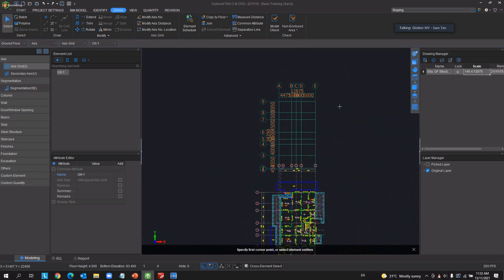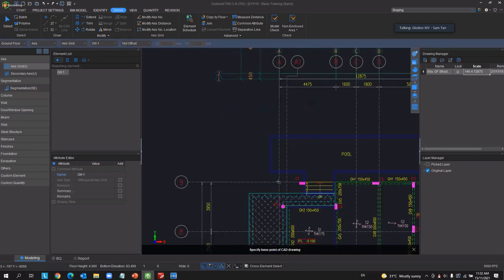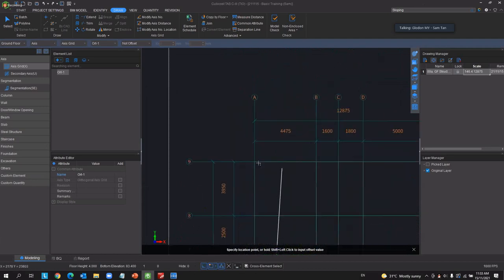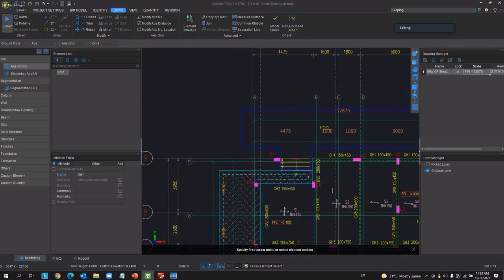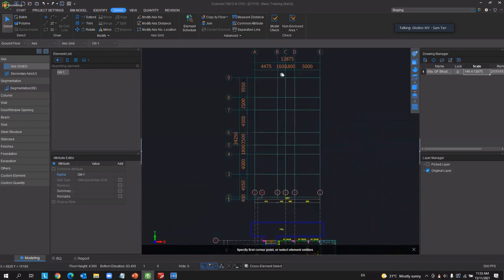I will show you another thing, which is if I open my random point yet again. If I accidentally open a random point, I do it again. For example, I put it at the 9A intersection and I open my random point. I didn't notice it closely. I just point like this. So this is the thing that we do not want. Have to remember, do scaling and relocation without opening this random point.